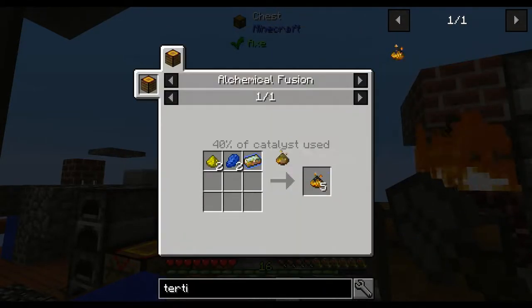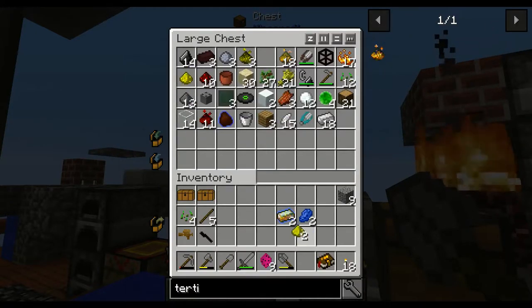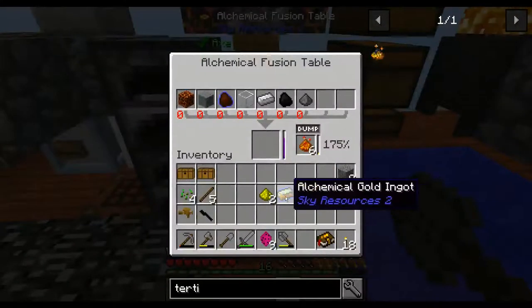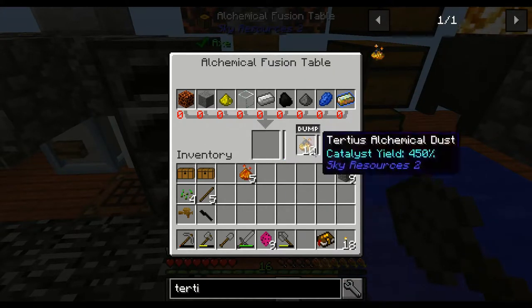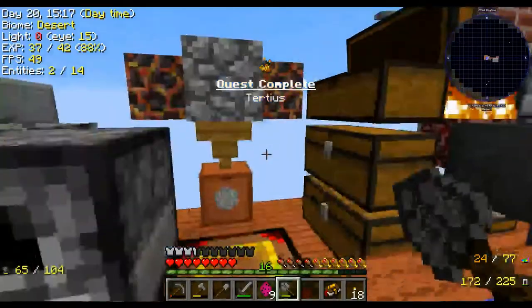Tertius. One, two, and two. Whoop. Alright, let's see where we are on this. Hey, that looks like a good spot to me. Alchemical gold, you. Alright. We got our first bunch of Tertius. We'll dump that, put in the new. Excellent. Pop you away. Alright.